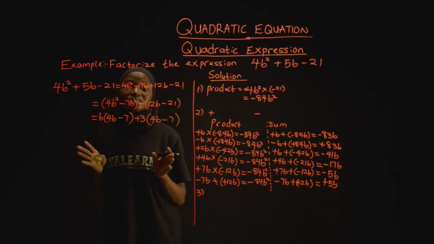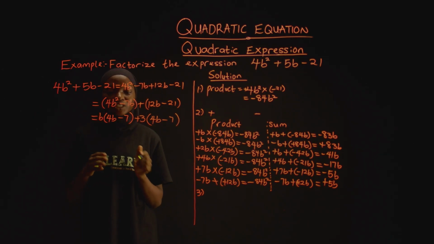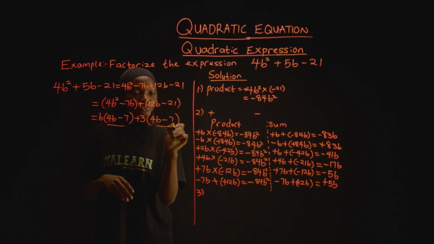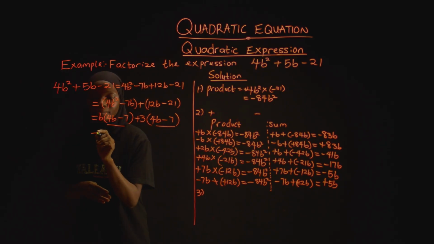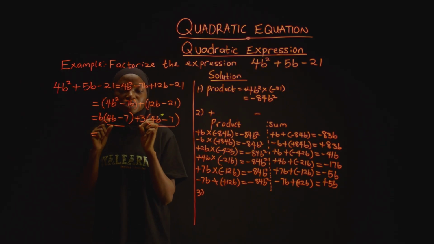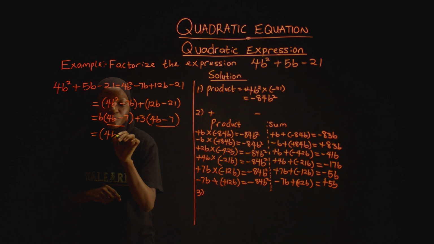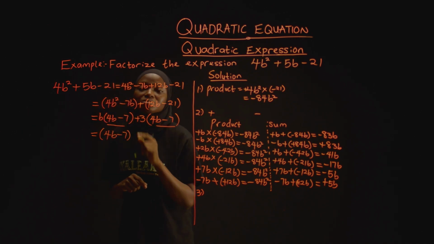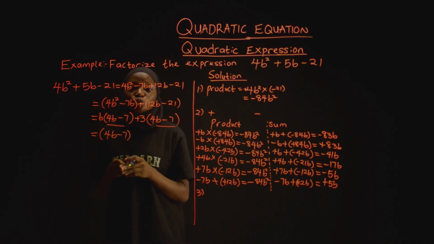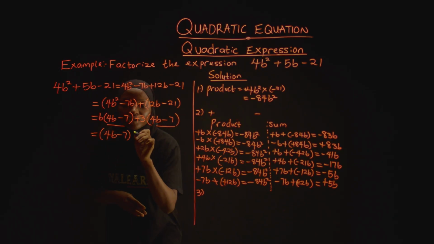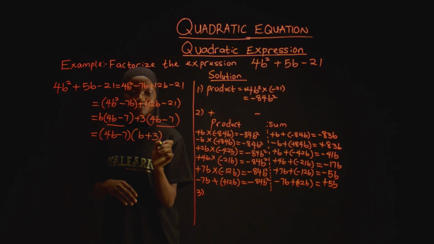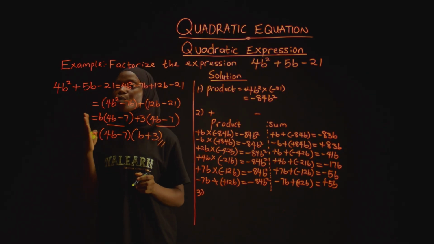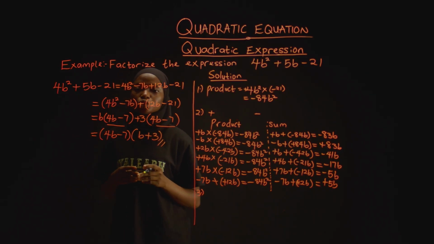Now the goal in factorizing a quadratic expression is to make sure that these two brackets that we have after this step are the same. That is, the terms that we have inside have to be the same, just like we have it here. Now since we have this here, we pick just one of these brackets, 4b minus 7. Then these other two terms that are outside the brackets, we join them together and put inside another bracket. So we're having b plus 3. And by doing this, we've factorized the given expression, 4b squared plus 5b minus 21.